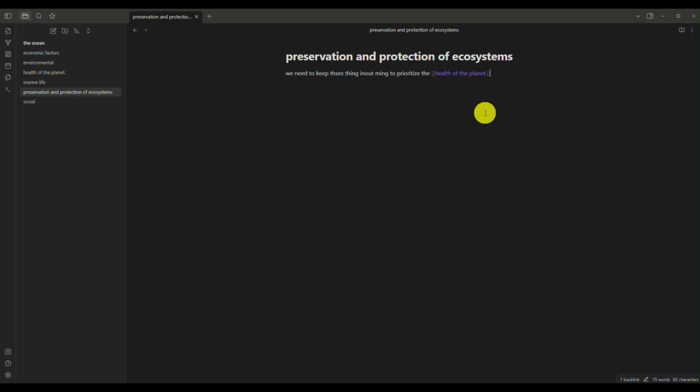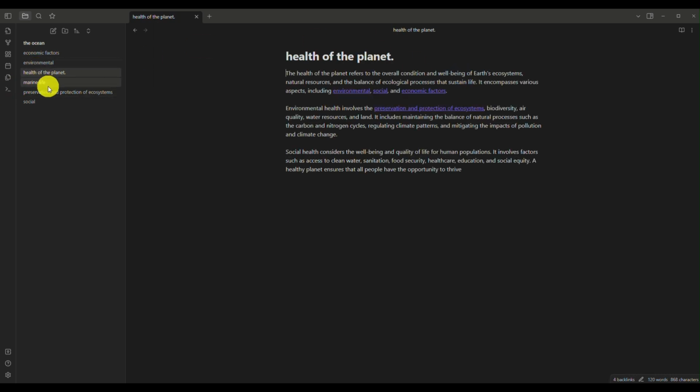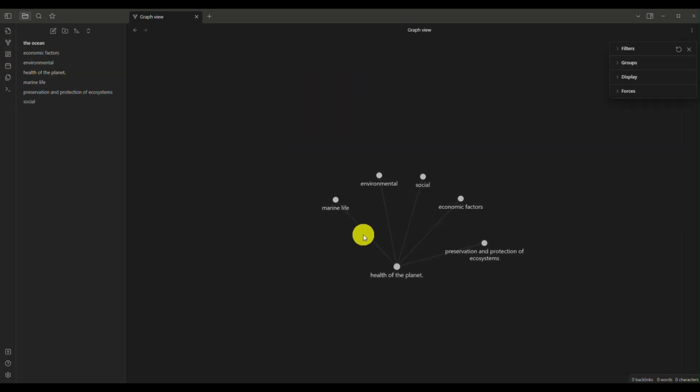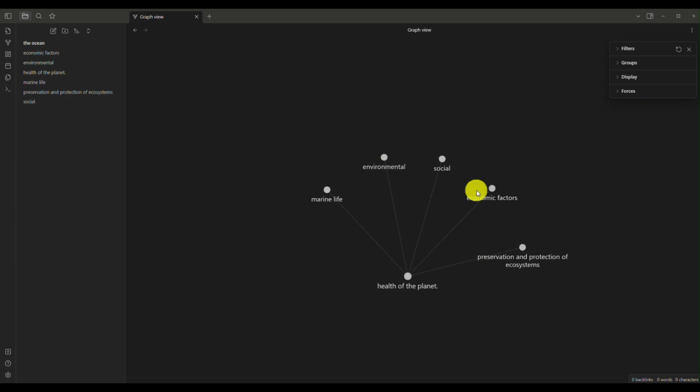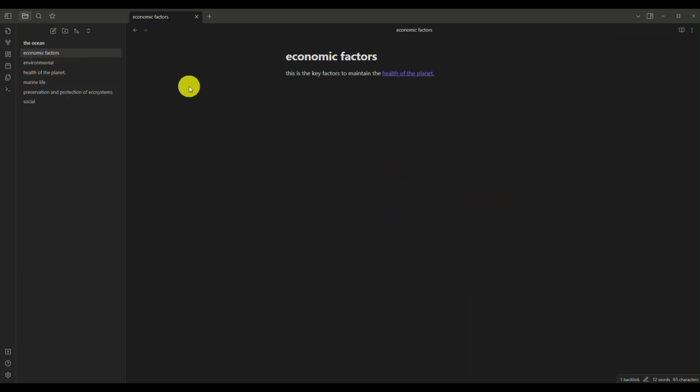And as you can see here, when you click on the graph view on the toolbar on the left side of the application, you will be able to view the graph of dots showing how this information is connected. So for example, for economic factors, let's say you have this topic here, and you want to connect it to other similar topics.